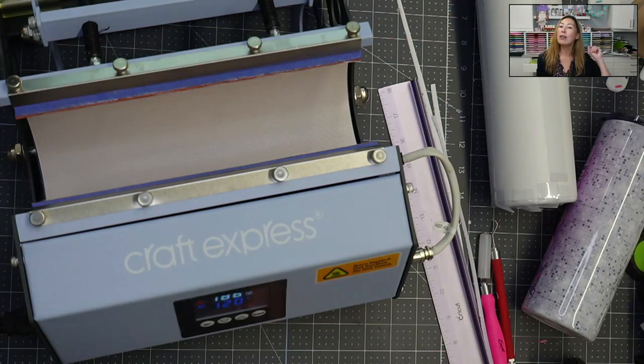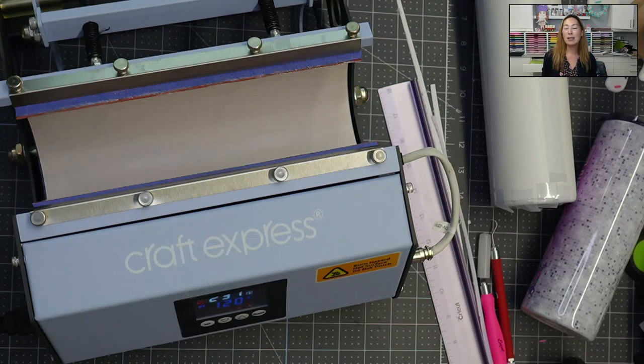While this video is going on, sublimation camp is going on. I am one of the camp counselors — the hosts are Corey George and Angie Holden, and they've put on an amazing sublimation camp. It pretty much has everything you possibly need. If you're thinking about sublimation, it's a great camp. We have lots of projects for beginners and non-beginners alike, including camp counselor Jennifer Maker. Sign up on my website for the free pass — the camp is going on today, tomorrow, and Saturday. You can also buy the VIP pass for replays.